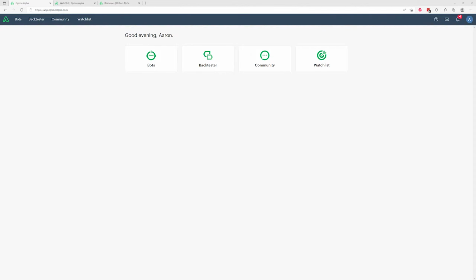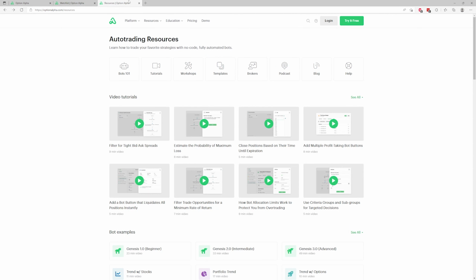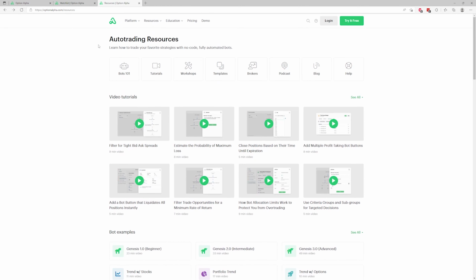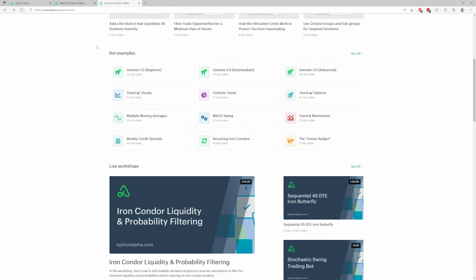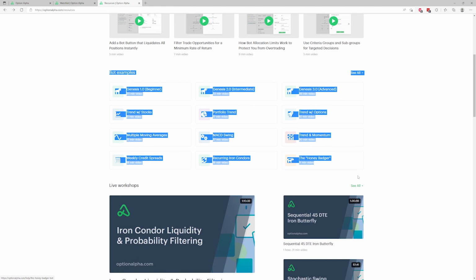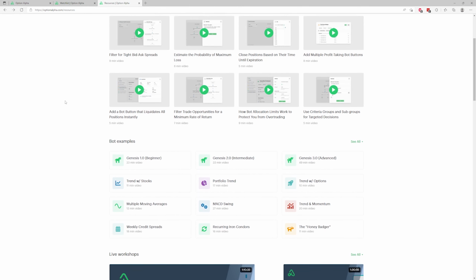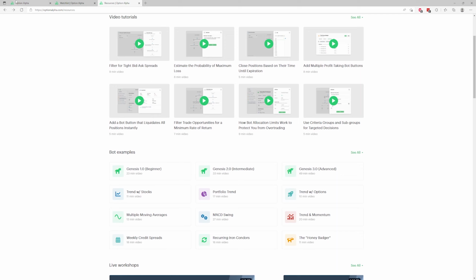These 12 videos that we are going to start off with create 12 different bots. There are two different places that you can find these easily. You can go to a resources tab, scroll down, and we have these 12 right here. They have overviews of how to get these set up, and so these are some of the first that we will go through.